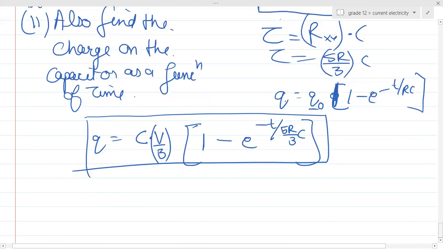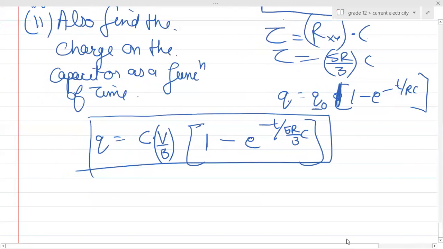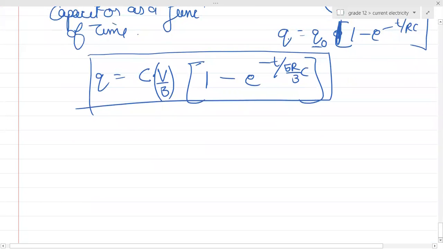Shall I give you 1 or 2 questions, or shall I start with MEC? Let's give you 1 or 2 questions more. Exactly the same question like this. Guys, I'm giving you one more exact question which is based on the previous method. So that will be your homework. Only the circuit will change, nothing else will change.